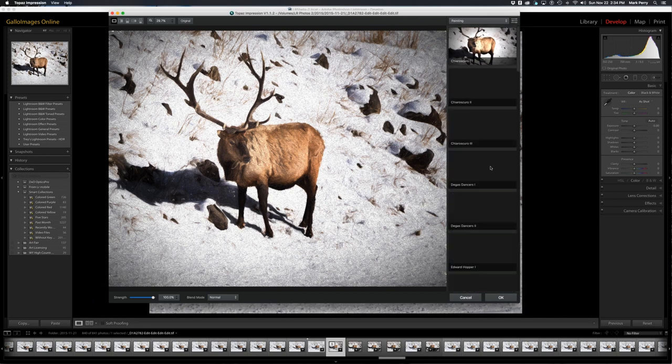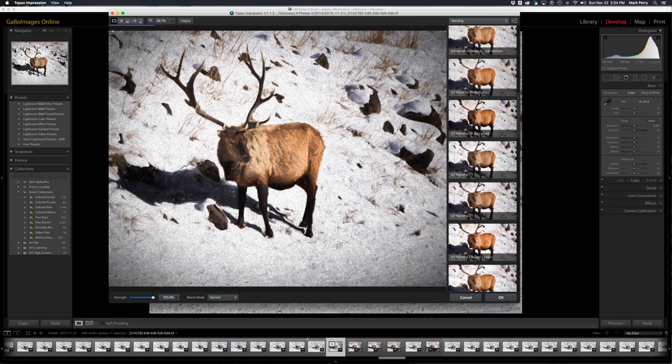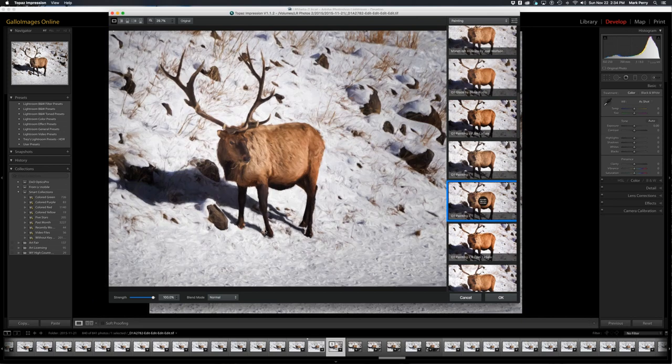So let's go back to painting here. And I'm going to pick one and I'll show you. So oil painting two, I kind of like that one, but I usually don't stick with that. So what I do is I do kind of a half version, if you will. So I go down here where it says strength in the corner, and I'm at blend mode normal, and this is at 100%, and I usually take these things down to about 60, 55 to 70%. So in other words, I get an oil painting texture look, but it still looks natural, if that makes any sense to you.